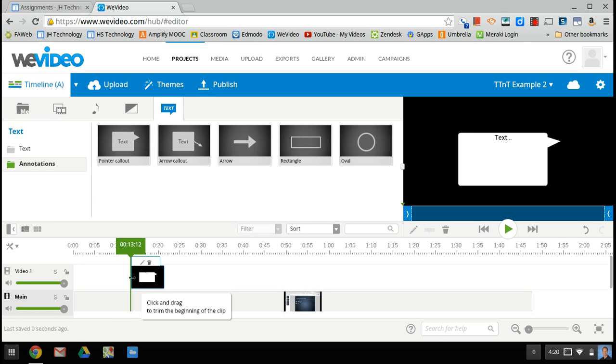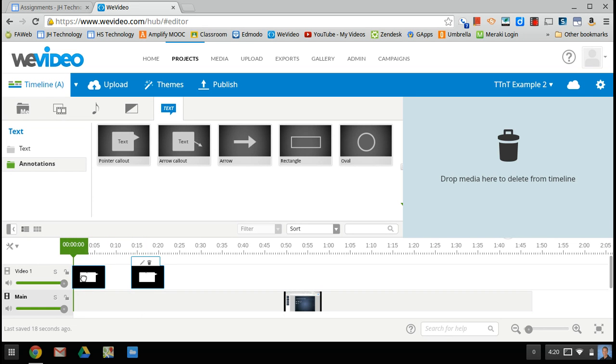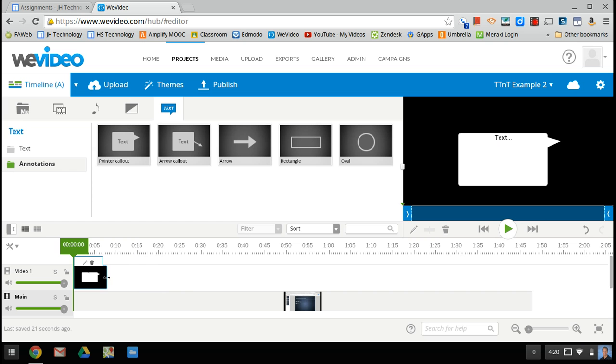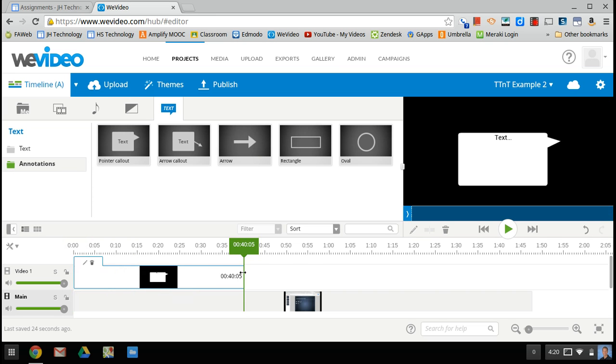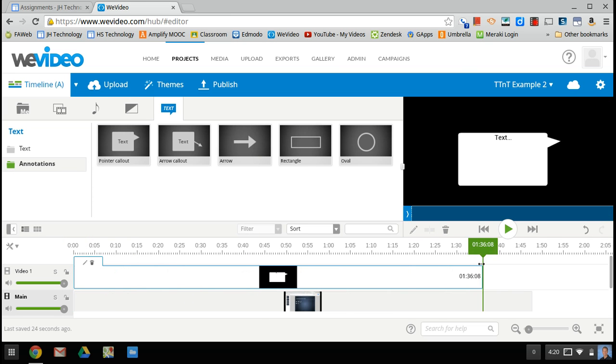If I wanted this to cover the whole thing, what I do is I grab the end. Well, actually, I'm going to drag it to the beginning. And then I drag the end here, and I stretch it out so it covers my whole clip. You want to get it right to the end there.